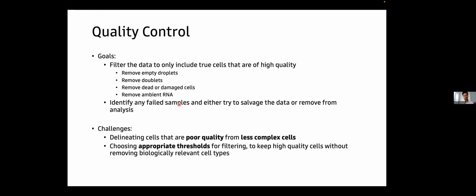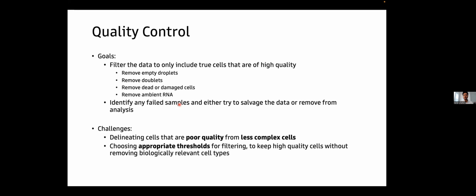We also want to remove doublets, which are multiple cells contained in the same droplet. We want to remove dead or damaged cells, self-explanatory. And then we want to correct for ambient RNA. Some of the floating RNA in the cell soup usually ends up as part of our true cells as well, and so we want to remove that.